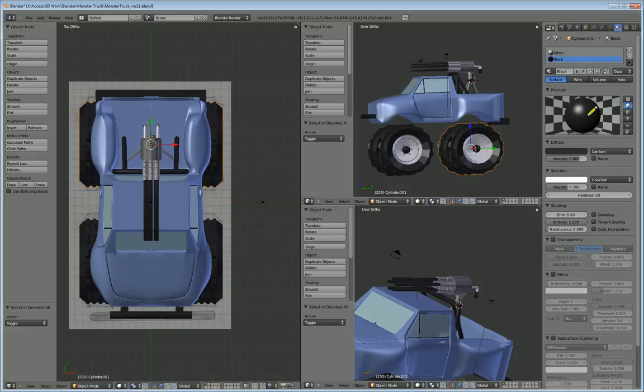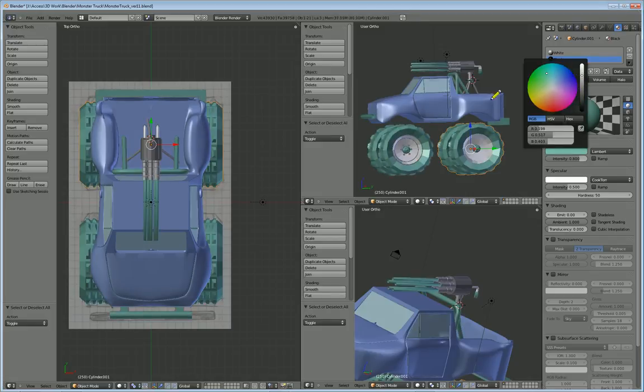One thing you have to be careful about is if you say, okay, I'm going to select the tires and fix the black on the tires. Well, say you went in and you changed the color. You've just changed all the black on your model.